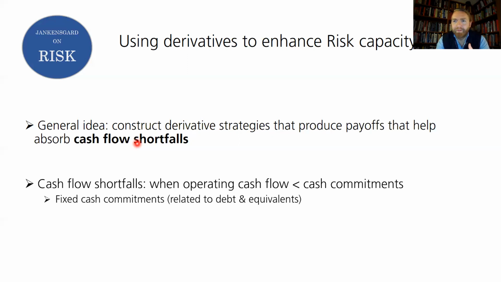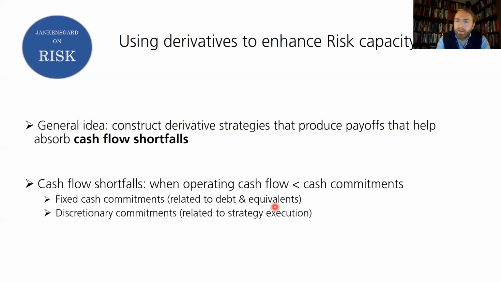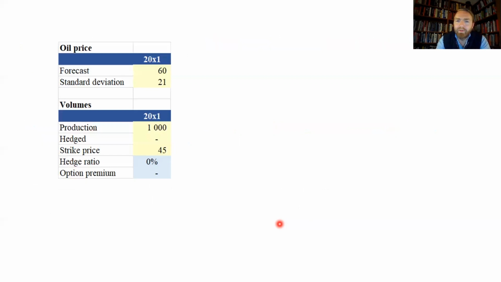And what are these commitments then? Well, you have the ones related to debt and its equivalents, things like interest payments and installments on debt. Those are of a legal nature, and you can get in all sorts of trouble by not honoring these commitments. You also have the discretionary commitments related more to strategy execution. We're talking capex primarily here in the investment program. So these are things that you would like to do as part of strategy execution, and they take liquidity. You have to have the money available for that.